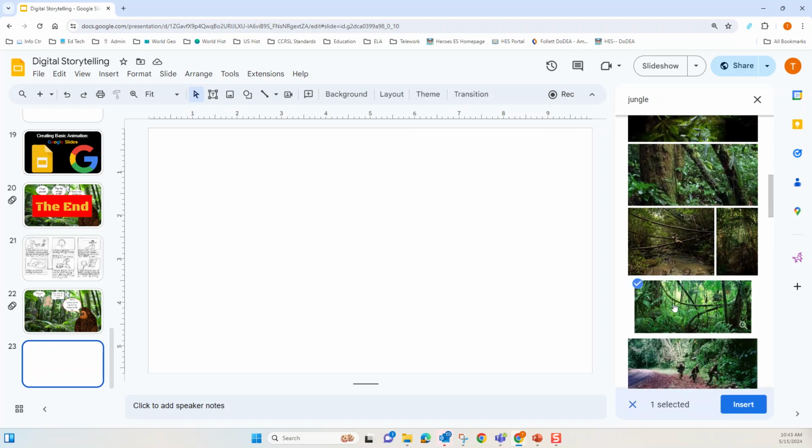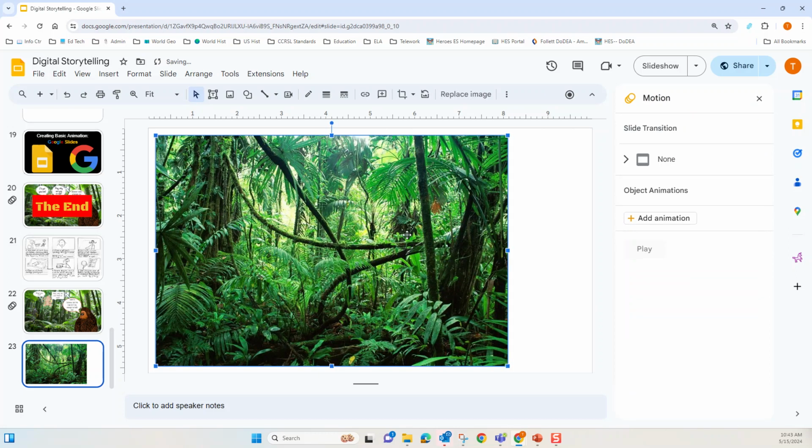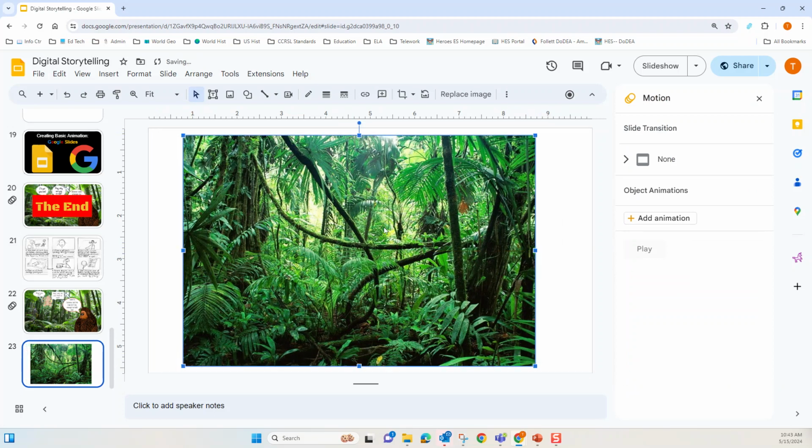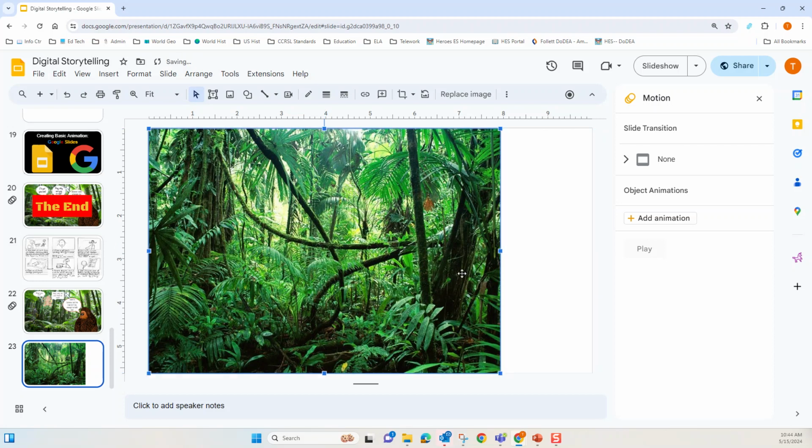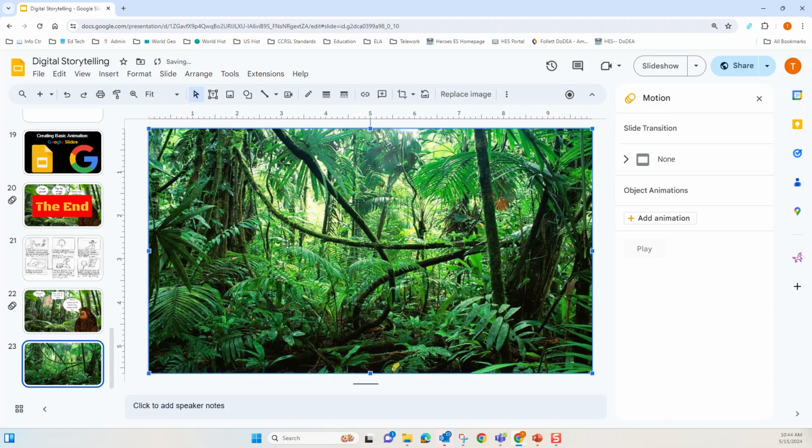You have a couple of options. You can either drag and drop this in, or you can hit insert, and it will bring the image in. Now, if you'll notice, this picture doesn't fill up the entire screen. So what I would recommend doing is dragging it into one of the corners and grabbing the little blue nodes, stretching it out, and trying to fill up the entire screen. So now we have the whole screen filled up.